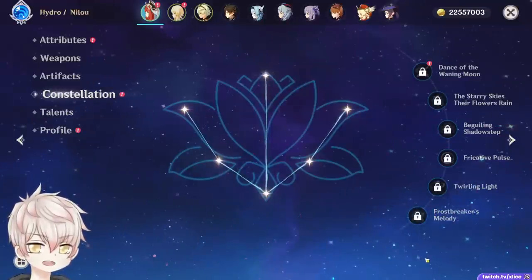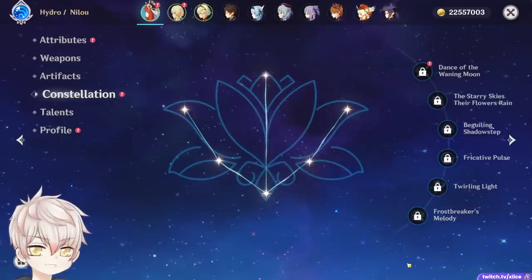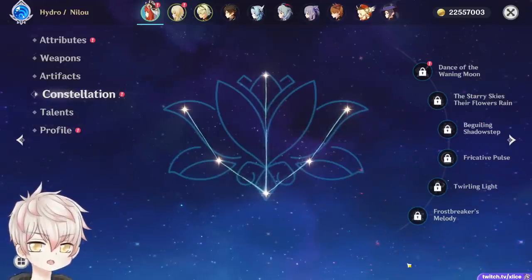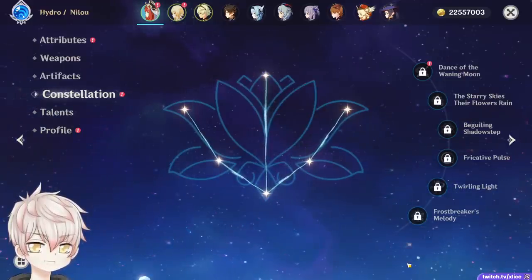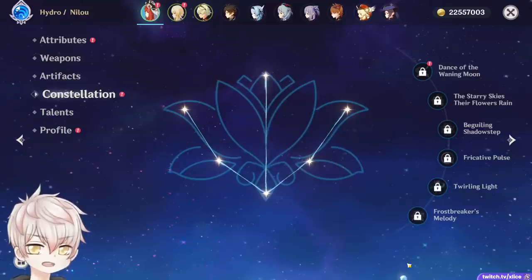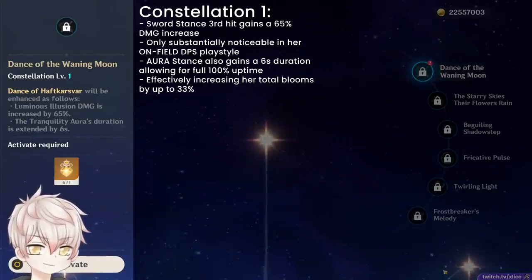Alright, I'm going to be discussing her constellations early because they do affect some of her less common build paths for artifact stats. In general, I find that Nilou's constellations to be well distributed in terms of strength increase and quality of life upgrades all the way to constellation 6, with some enticing incentives even just early on. However, as with all 5-star characters, these are pure luxury upgrades for those with deeper pockets or those with luckier summons. Constellation 1. Nilou's sword stance third hit gains a 65% damage increase.